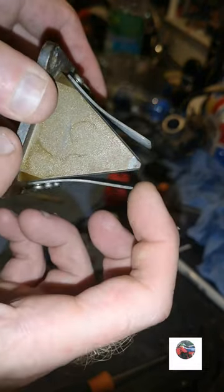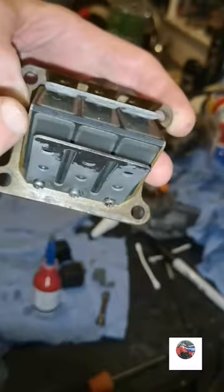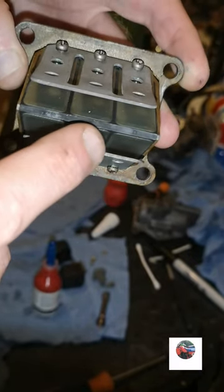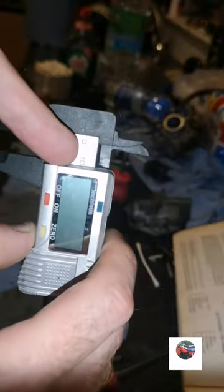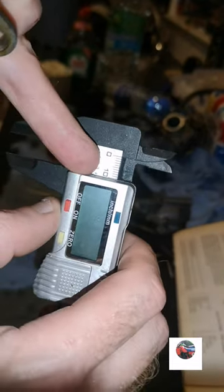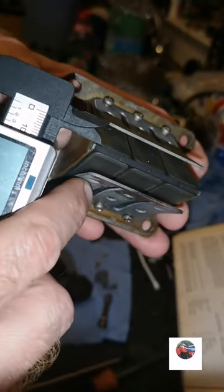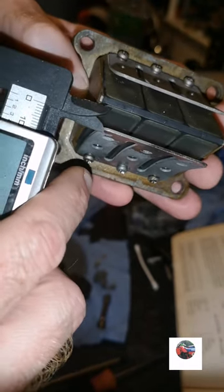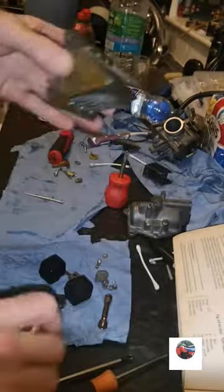Now I'm going to measure the gap from there to there, out of the manual. See how the three reed petals have got no gaps in, so they're perfect there. And that's the height it should be. The battery's run out, but I can still get that up with the four there. So just measure that from there to there, and measure that from there to there, which is four. So the reeds are all right.